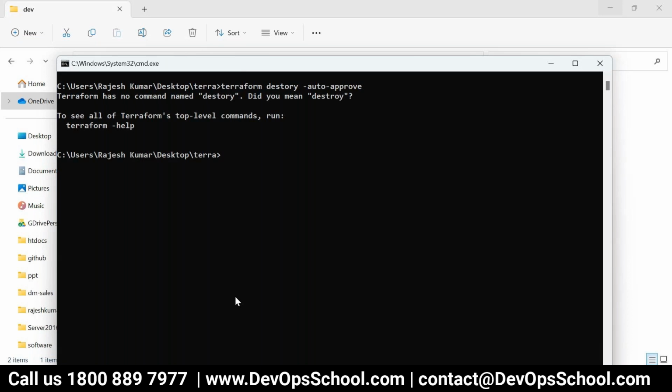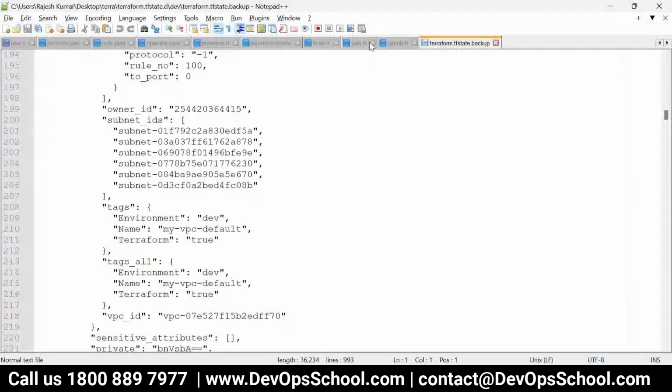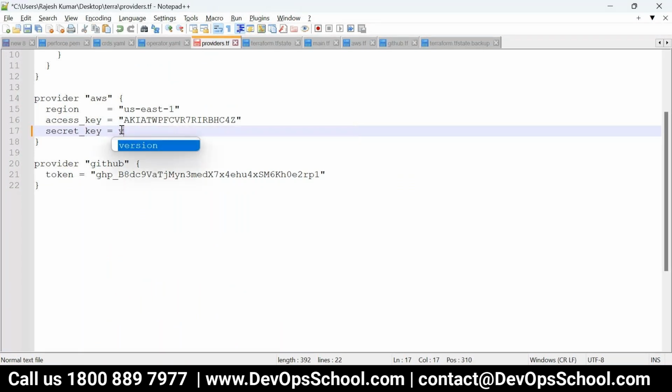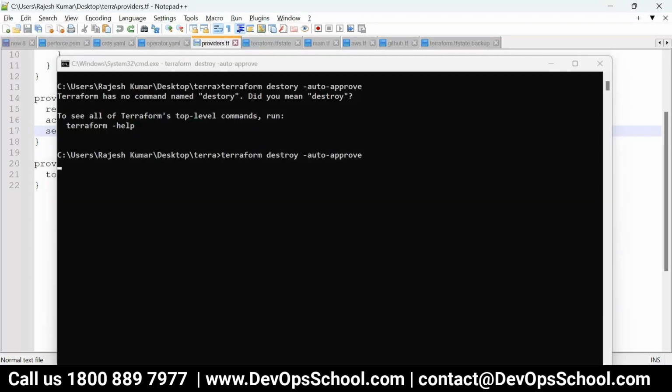See, what you can do, think about it. You can have two variable files, tf files. Remember that values file? Yes. Wait a second, destroy spelling wrong. So you can have two variable files. One you use this account for the development, and if you remember providers.tf, the one which you are passing, you change this in the second provider. Getting my point? So here, instead of hard coding the value, you use var dot something like that. So you work in that. Two different environments and all stuff like that.